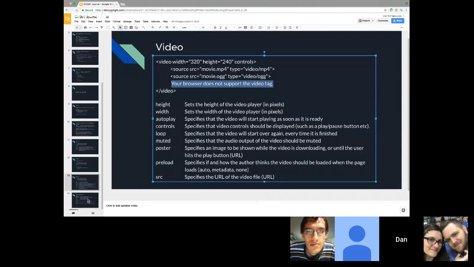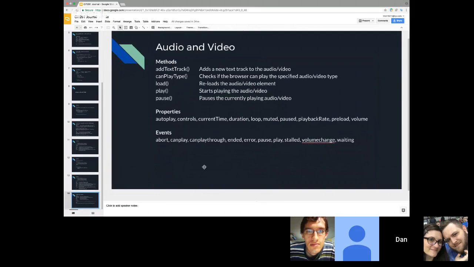All right, and then the last thing, these are some things that are common between the audio and video that I thought would be useful to talk about briefly. So you have the ability to add a text track.